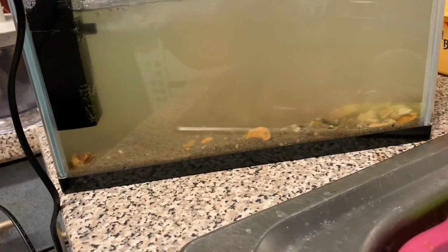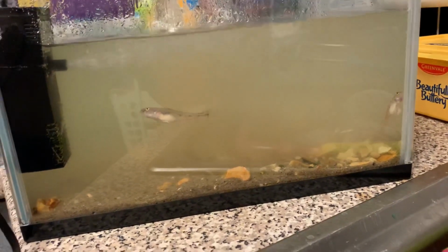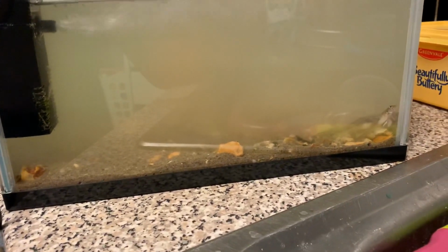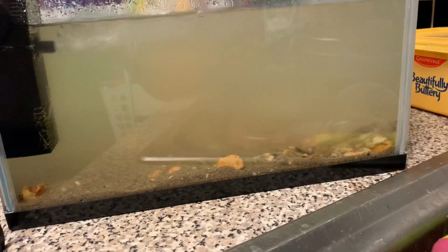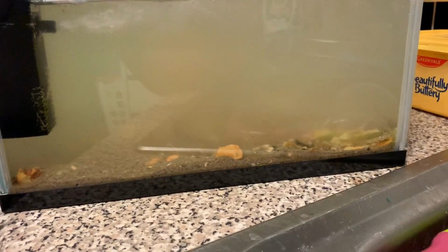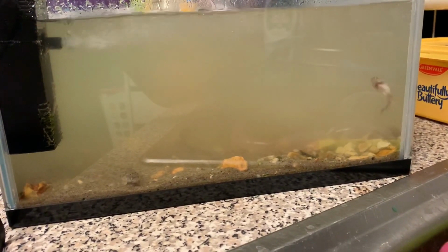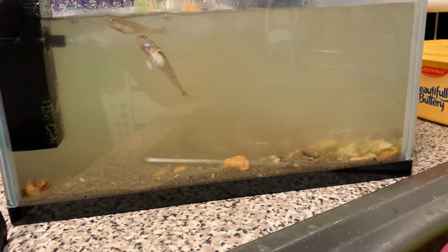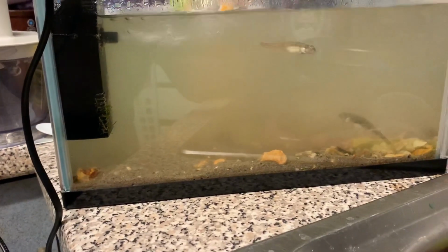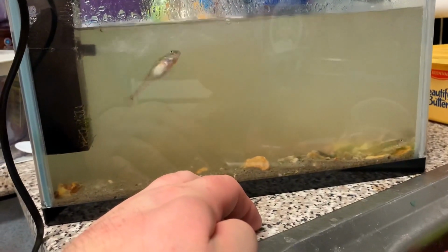Okay guys, so it's been a couple of hours and the water's starting to clear up. And here's our goby friends. So I've got some fish food for these guys, which I'm going to trial them out with tomorrow. And I'm going to keep them here for, well, see how they do for a few days, and if they're doing alright, I'll release them back into the wild next week. But if they're not doing too good, then I'll be releasing them sooner. But they should be doing alright. The water's healthy for them, they're getting good circulation as this filter is allowing oxygen to get into the water. So yeah, let's see how these guys do.